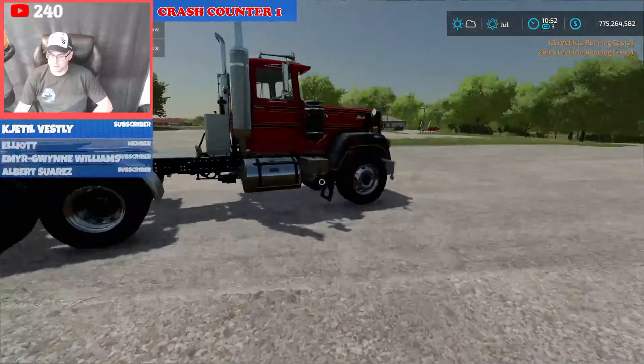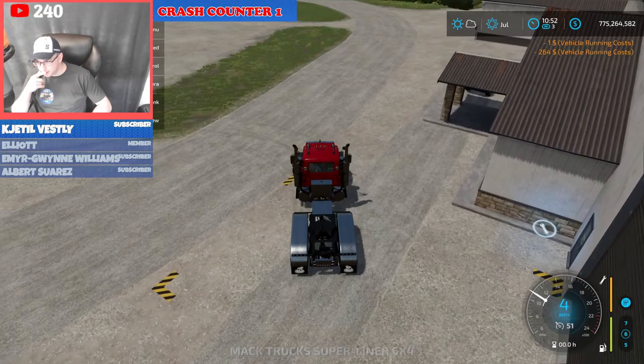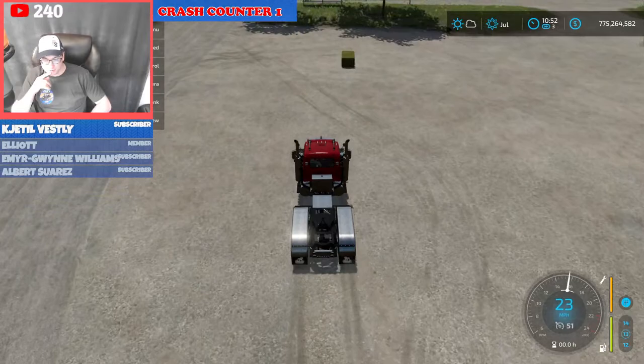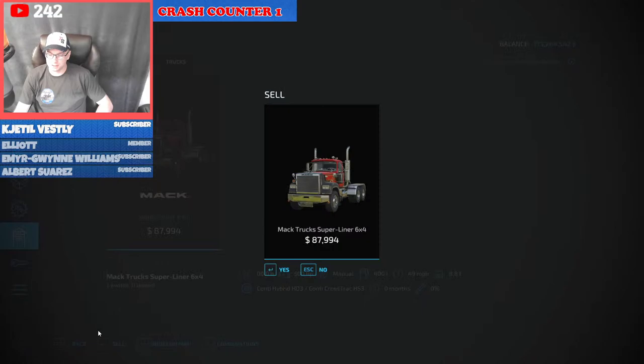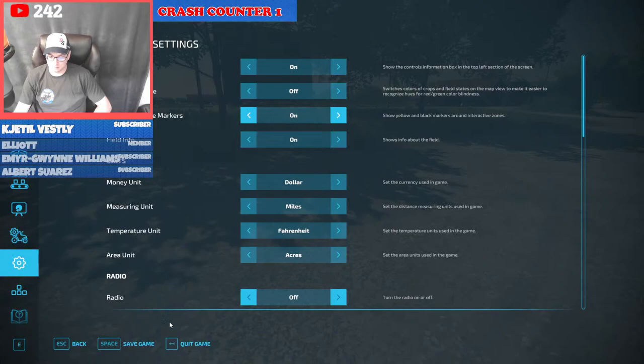Any other questions about the game, guys? I'm on Elm Creek, but we can play around. We can go to a different map if we want to. We can do whatever we want to do. Oh yeah, Jurassic having fun in France, which I did not expect. Actually, I could have sold that off as well. Garage, go to trucks. Sell that. Yeah, we'll get rid of that. Okay, and I'm actually going to save the game. I got rid of that.